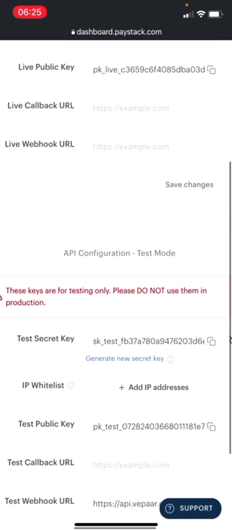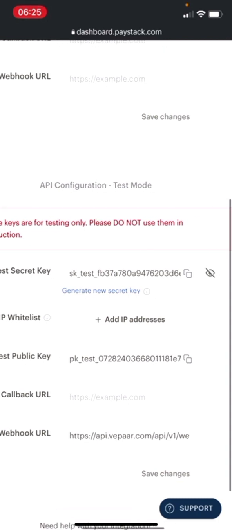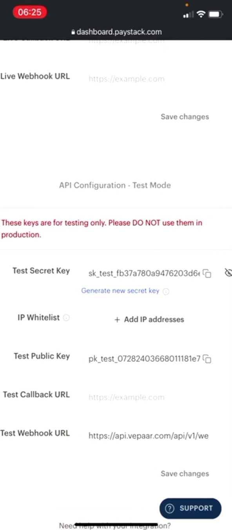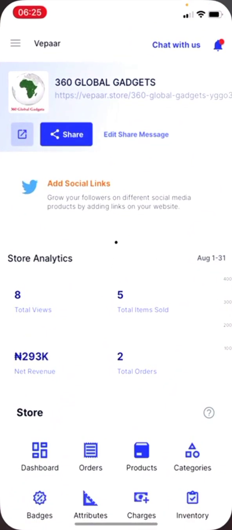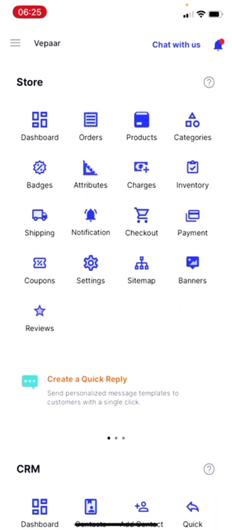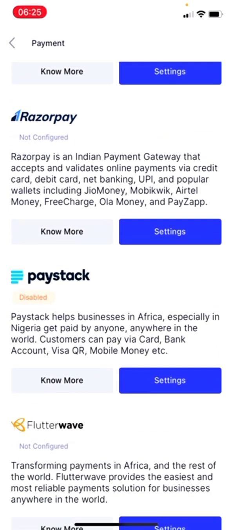This is the test mode secret key, and this is the test mode public key. So we copy the public key first. Just by clicking that, you've copied. So we'll visit our Vapor app, click on payment, Paystack, click on settings, enable it.